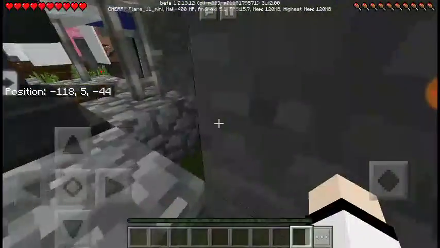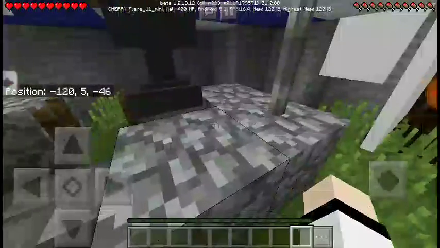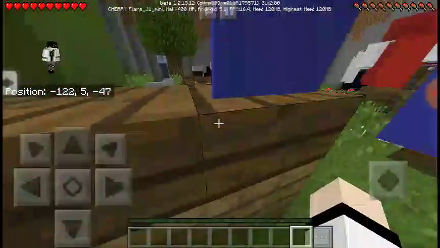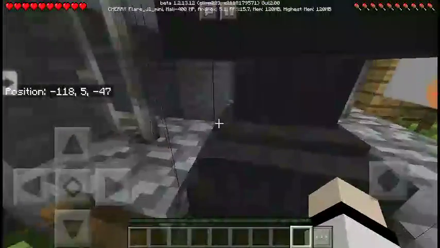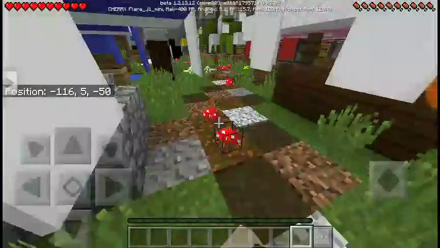Didn't see. Okay. Wait a second. Oh. Wait. I got this. I think the button was right there. The creator of the map put the button right there. Oh, there's the button. Look. There's the button right there, bro. Come on.